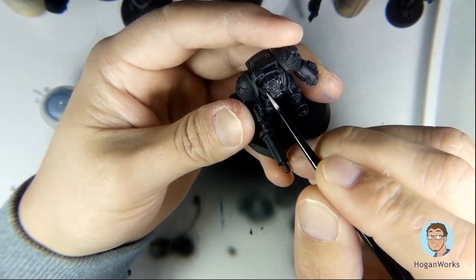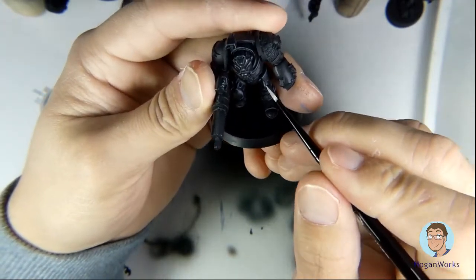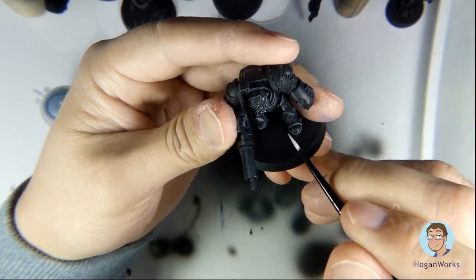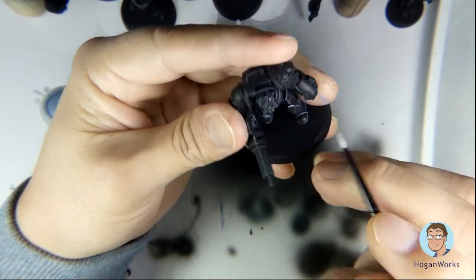But instead of just following the complete edge, I'm looking where two edges meet or there's a point, and I'm really trying to focus in on just the face and the chest and maybe a couple points along the knees and the back of the legs for when the model is being turned in someone's hand or it's wandering across the battlefield.